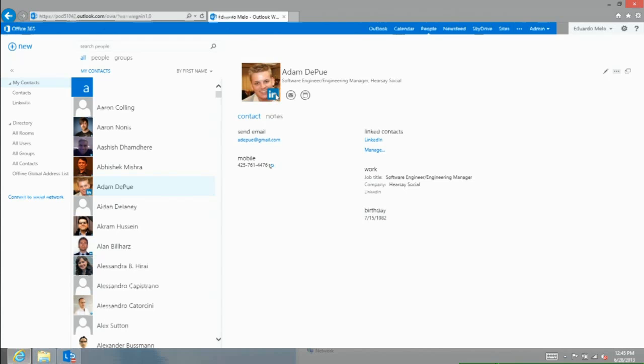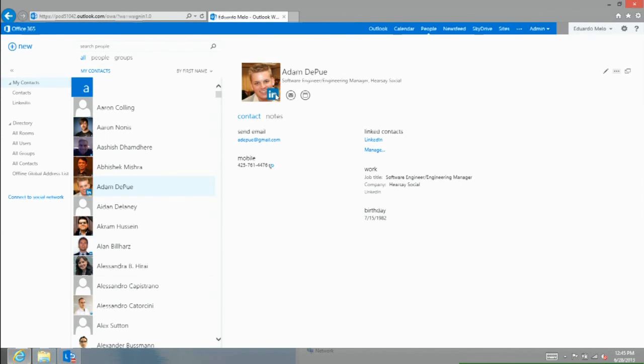So one of the things that we've done in OA 2013 was also trying to bring all your contact information from all the different sources that you may have. And of course, your address book in your Exchange environment is one of those sources. But all of us, or most of us, also have contacts in places like LinkedIn or Facebook. So what we enabled was for you to create a connection, essentially, between some of those services and Exchange, so we can pull all that information from those services into this integrated experience.